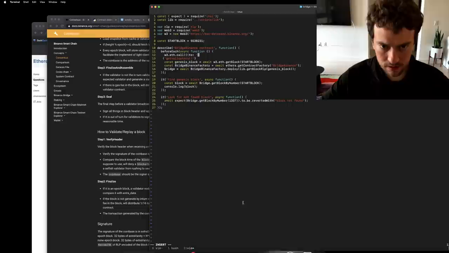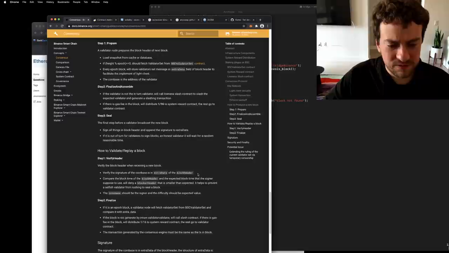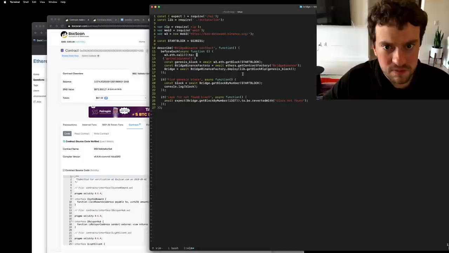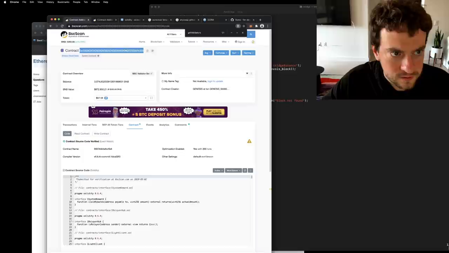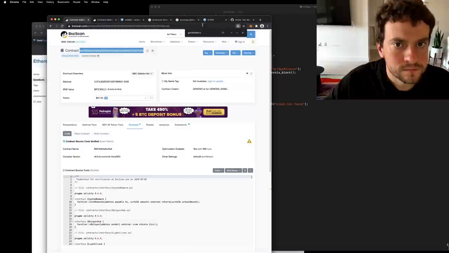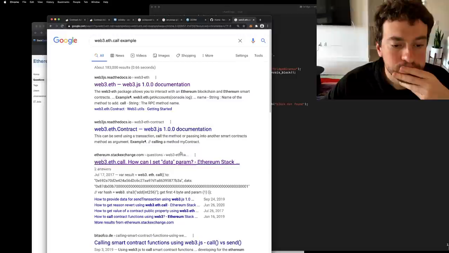Okay. We need the data. First, we need to figure out what we're calling. So we're calling the BSC validator set, and I assume this has the function get validators. Okay, that looks like something. No inputs.